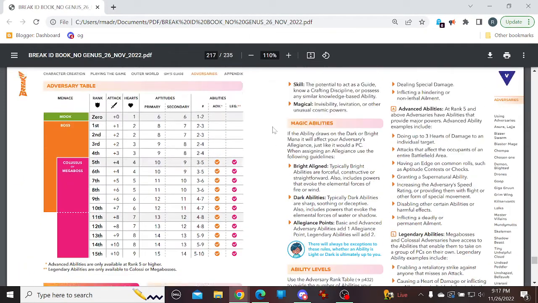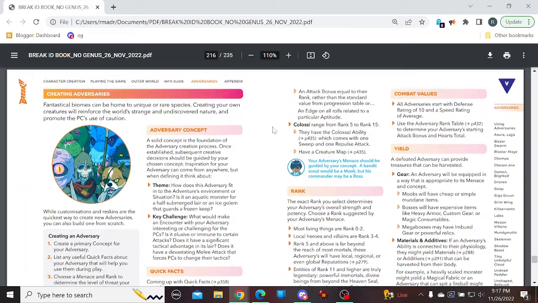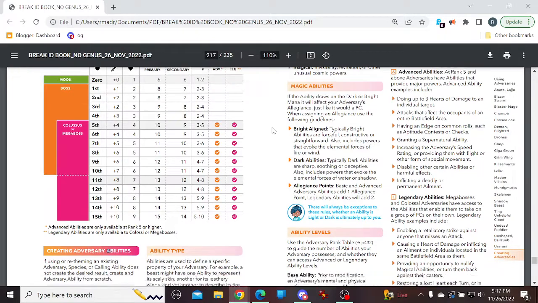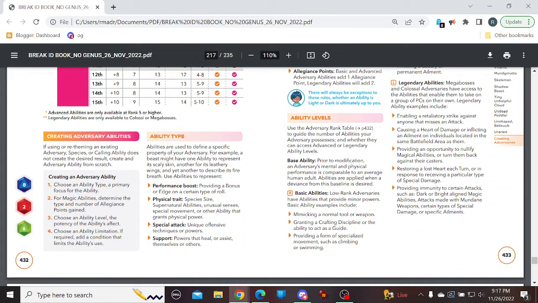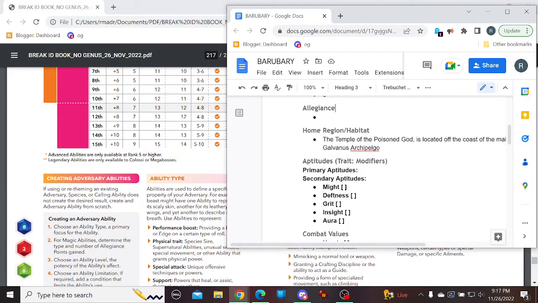Let me see if I can find here. Commodifiers, ranks. I'm trying to remember. So okay, here we are.